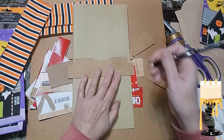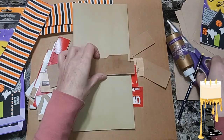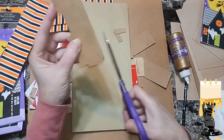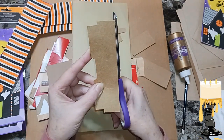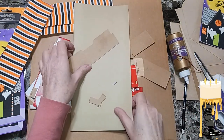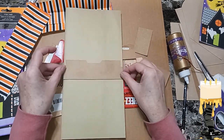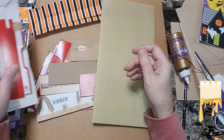You have to measure them on what you're going to put them on and mark them like that and then cut them down so they fit. Then of course cut across here to get rid of that part where you cut it off the box. Okay, so it's nice and straight and smooth. Now it fits, okay, and it'll just be a unique pocket. It looks way better after you have something on it. I'm gonna stick that on here and glue that down just so I can show you.